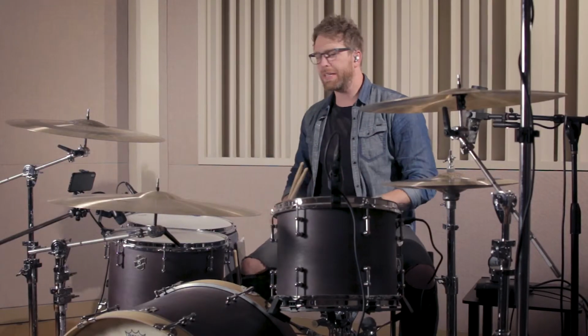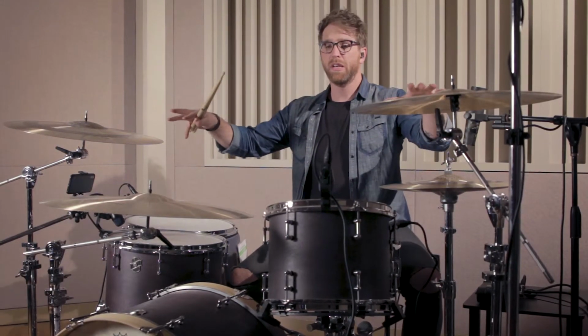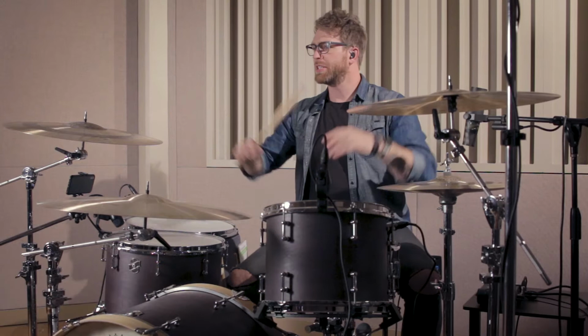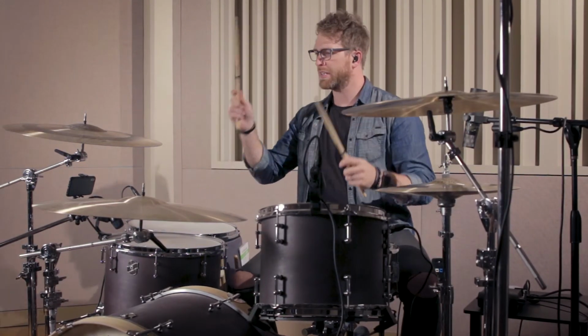So to sum it all up, again, much of this has to do with the way that you set your kit up. And so keep the cymbals slanted a little bit towards you. Don't attack them too much on the edge like this, but try to sweep off of them and learn your cymbals and learn what they dynamically want to do on their own, and don't overhit them, and then use all of the dynamic levels that the cymbals can do.